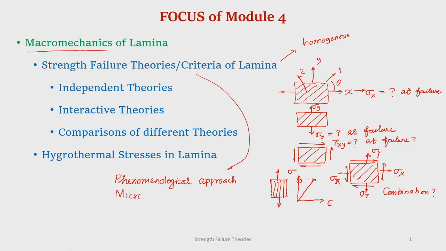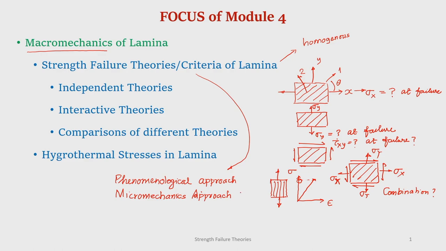If we consider that the lamina is actually made of fiber as well as matrix, there are many localized failures. When the lamina is loaded, maybe one of the fibers fails, but failure of one fiber does not necessarily mean the lamina has failed. That fiber breakage may lead to fiber-matrix debonding. Similarly, there may be matrix cracks that lead to delamination. These are all local failures, and a combined effect of all these actually leads to failure of a lamina. But in this phenomenological approach — this macroscopic failure theory — we are not discussing these mechanisms.